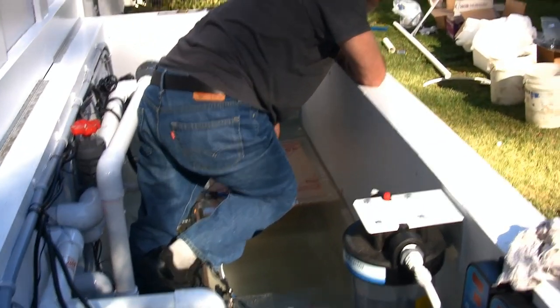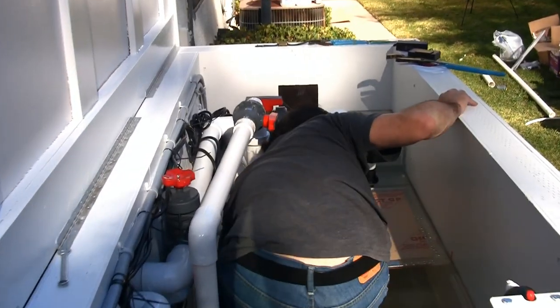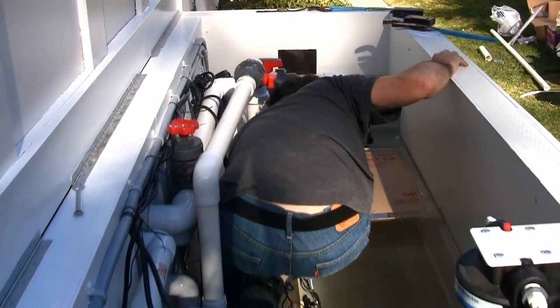Hey, Jim, I need you to get in here. You have longer arms. Yeah, right. Well, those long arms and long legs ain't going to fit into this thing.